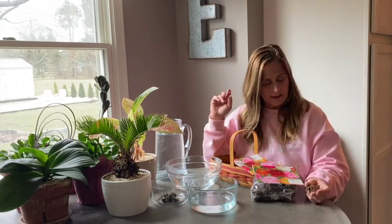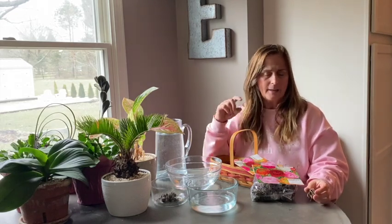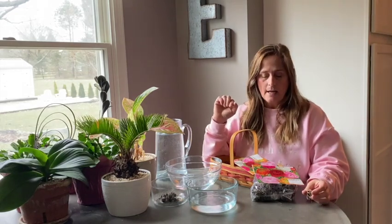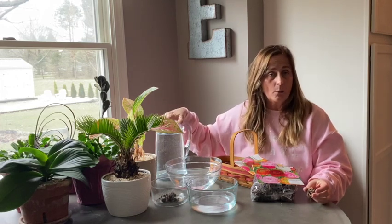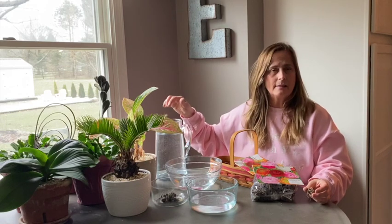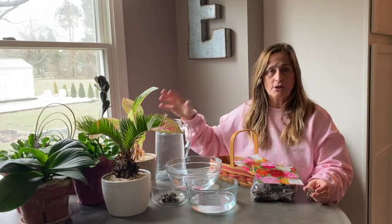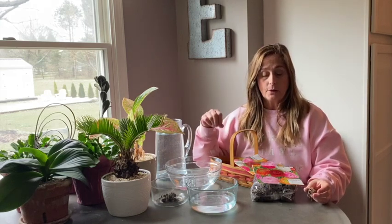In each packet of these, there's 30 in each packet. It says $9.99 on the packet, but I think I got them on sale last year. So what I did is went ahead and poured out my water. And I like to do this in advance quite a bit because it gives the chlorine a chance to dissipate before you go and start soaking your ranunculus.